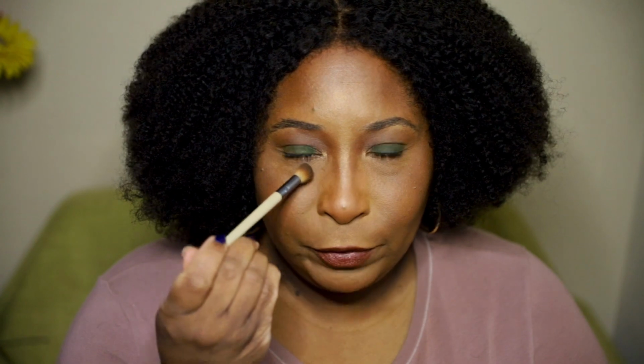Today I used a pressed powder to go under my under eye before going in with the loose powder. But even if you wanted to just go in with loose powder, you can definitely get under there and do a little bit of precision with your under eye setting, especially if you're concerned with the lines in your under eyes, creasing or dryness. You can definitely take your favorite powder and get that precision when setting the under eyes.